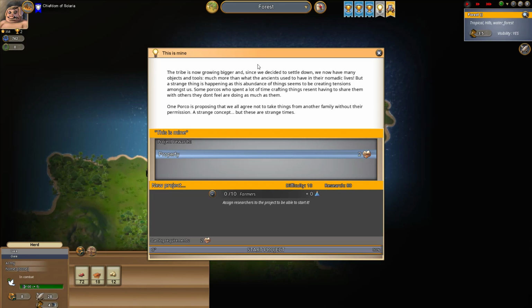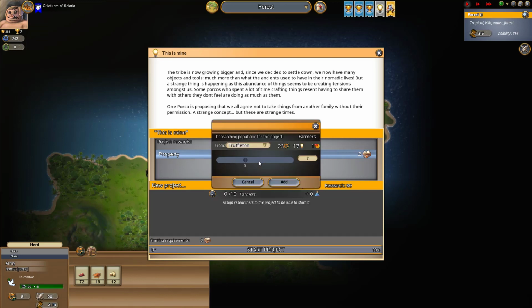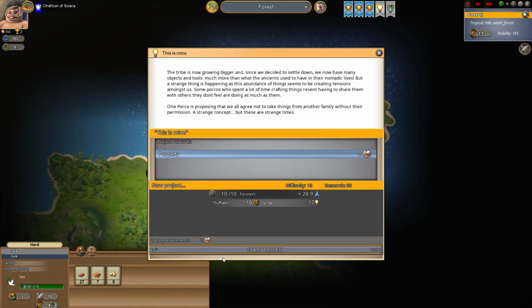One porco is proposing that we all agree not to take anything from another family without their permission. A strange concept, but these are strange times. Love it. These descriptions just make me happy. Well done, Mr. I don't remember his name. Mumok Games. We'll use the dev name, the game name.